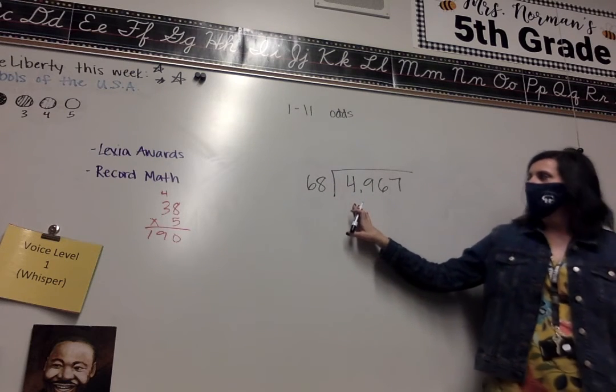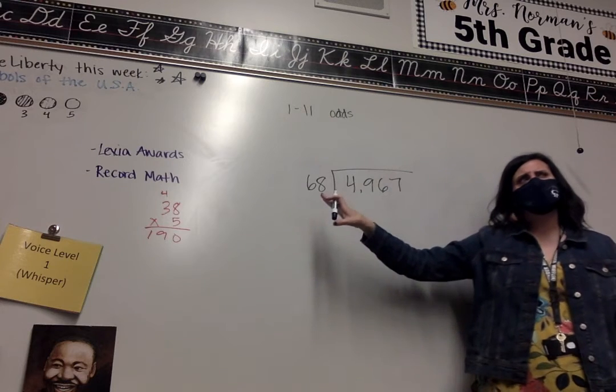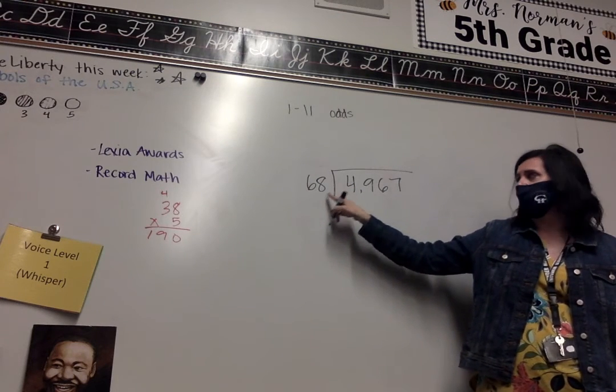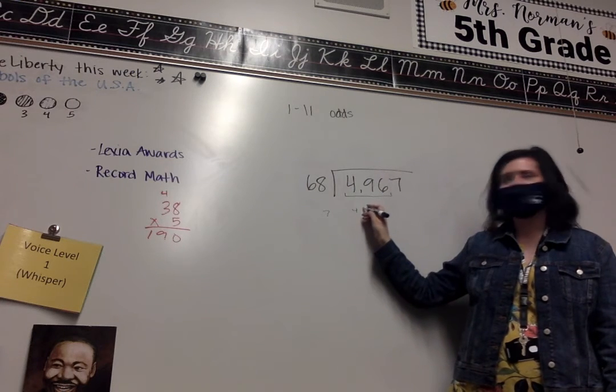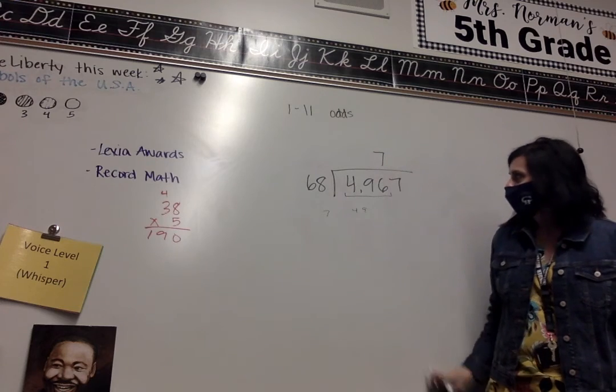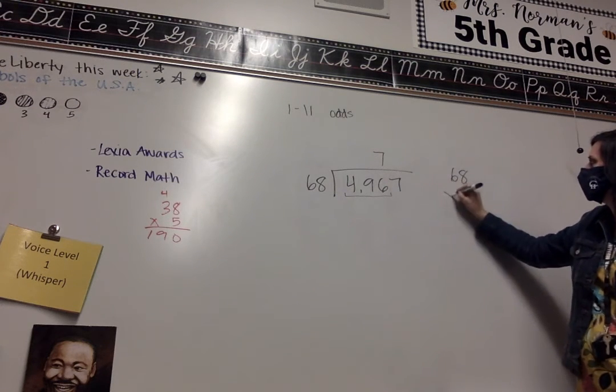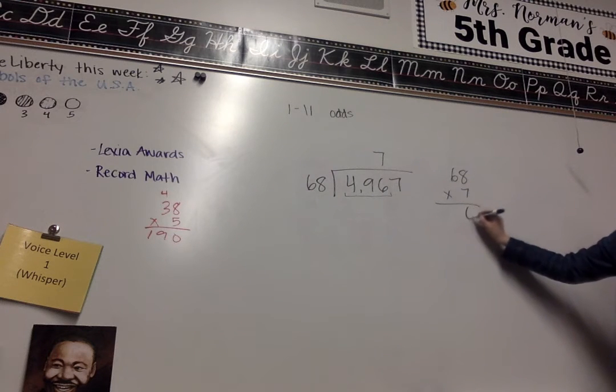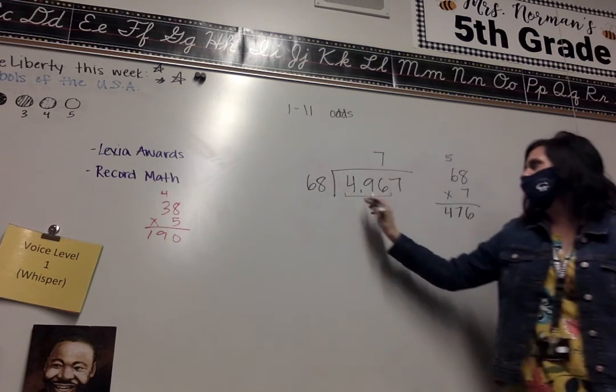Okay, next. Let's try. 68 is super close to 70, so I think I'm going to try in my guesses to just kind of say how many times can 70 go into a number? Because it's really close and that'll help me to estimate. How many times can 70 go into 490? Or maybe I can even say this: How many times can seven go into 49? How many times, Soraya? Seven. So let's give seven a try, right? That's like saying 70 into 490. We're going to give it a try. We'll see if that one will work. So I've got to do 68 times seven, right? Because now we're back to this step. Okay, seven times eight is 56. Seven times six is 42, plus five is 47. Oh good, my number or my guess is a good one.